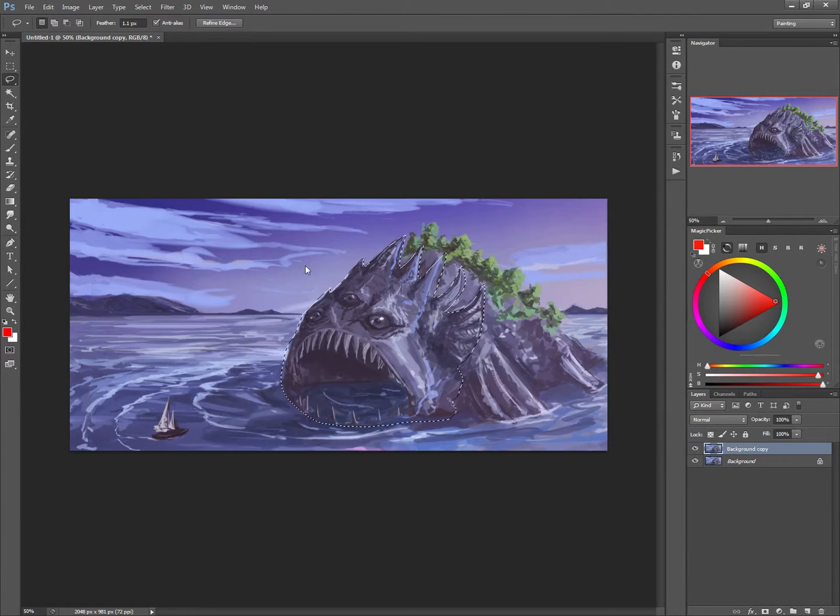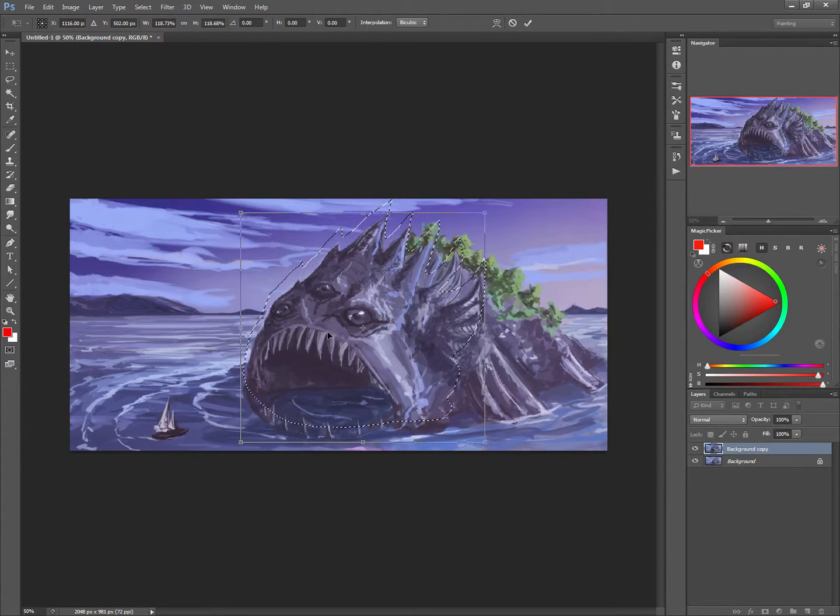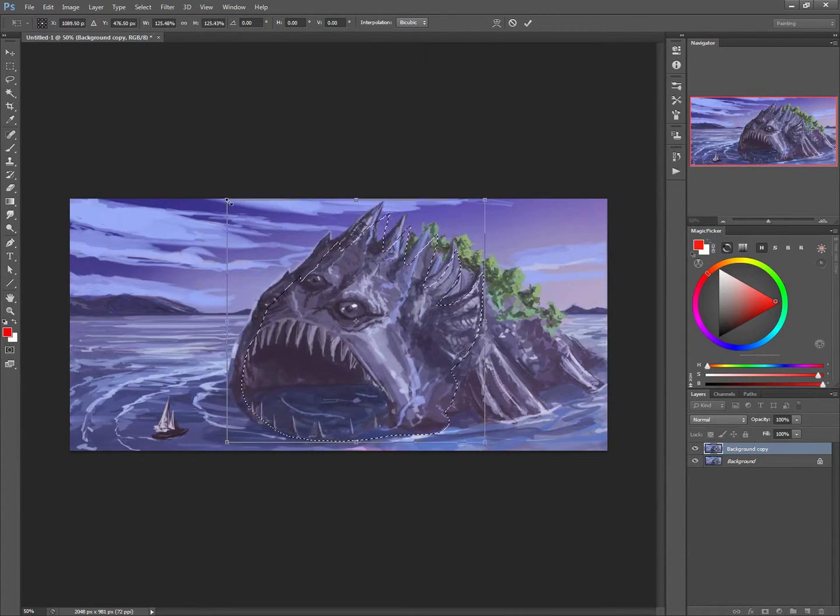And then I would actually transform that to be a little bit bigger. That way it also overlaps the scene and makes it look a lot more dominant. And then I would actually lower it and make it bigger.